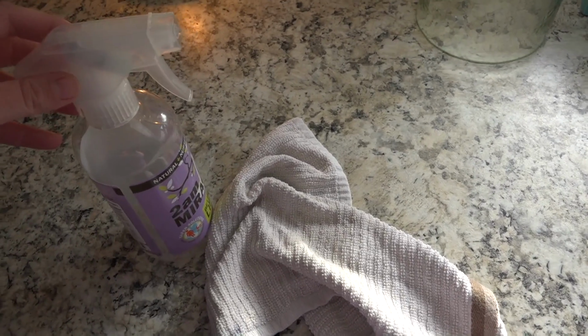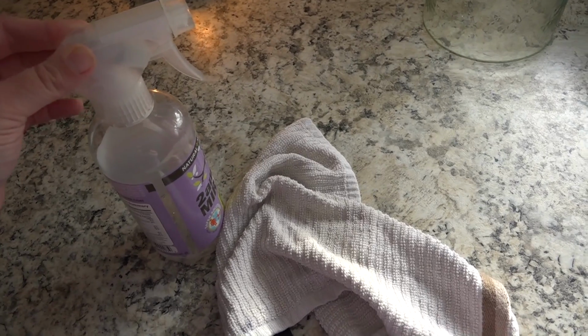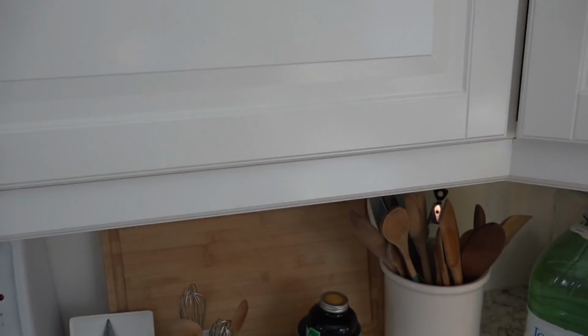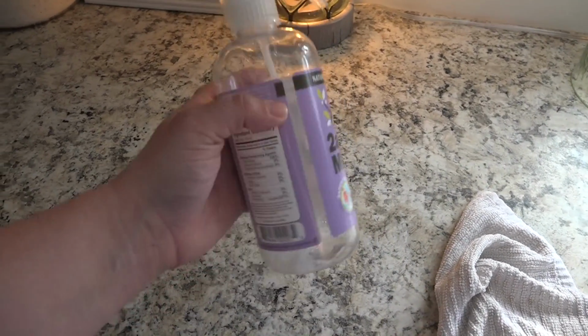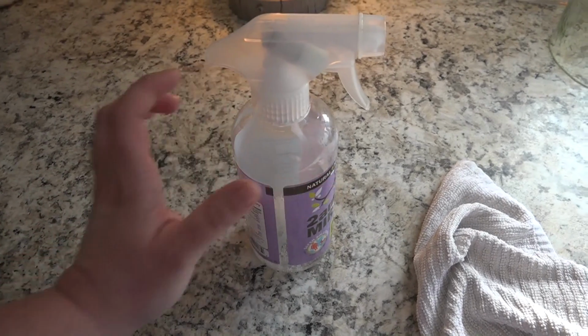Well, good morning, friends. I am just cleaning up my kitchen. So as part of my cleaning routine, I like to spritz down my cabinetry and give it a good clean down. It's something I'd do every week, and it helps keep all of the spills and things at bay. I am using this 2 a.m. Miracle spray.